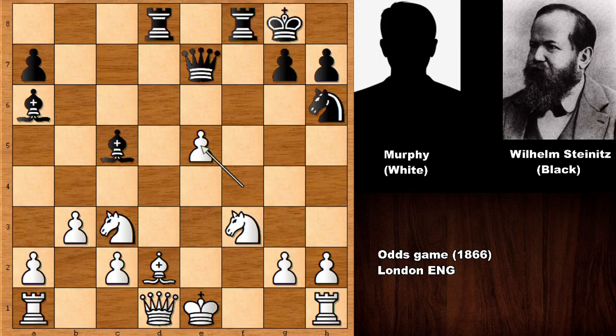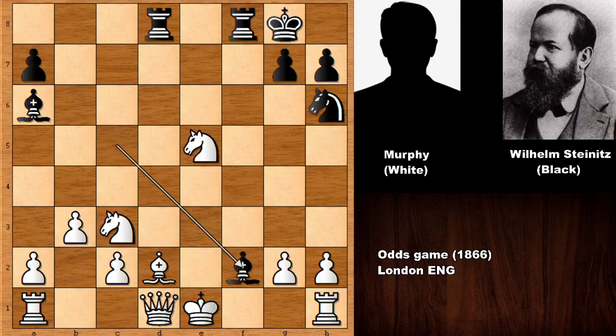Wilhelm Steinitz picked his queen and he sacrificed the queen for checkmating his opponent. And we have knight to e2, knight goes back, not capturing the queen. Let's see what happens if capturing the queen. Then unfortunately for white, white is getting checkmated in one move. Bishop to f2, checkmate. And there is no defense.